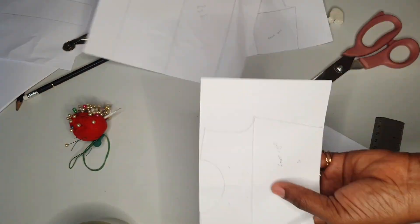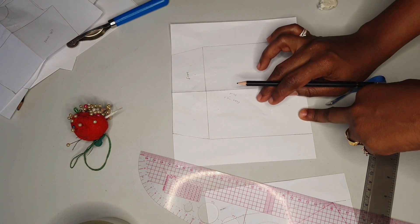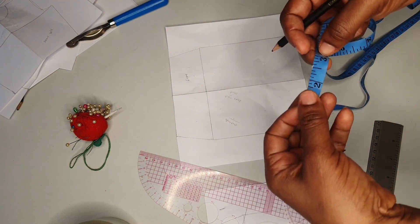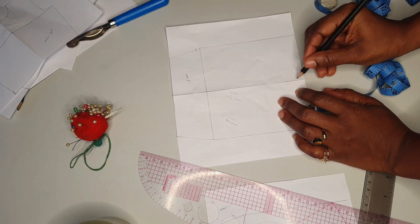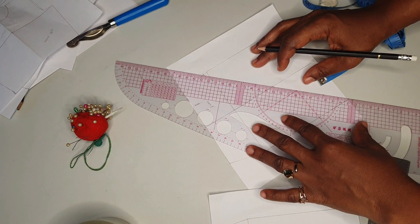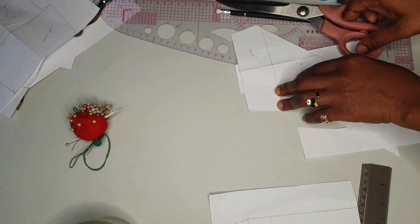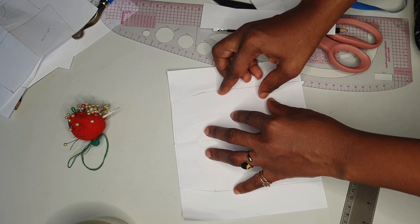Cut and separate the top from the skirt, since we're going to be drafting those separately. We'll start by drafting the outside part of the skirt that has the pleats. At the right side from the hip line, go up one to two inches — one and a half to two inches is appropriate. At the center, go up 12 inches depending on the exposure you want. Connect those two points to the left side to create that slant, then cut out your pattern. Use the right side as the outer skirt to get the inner skirt measurement — the measurements are equal.